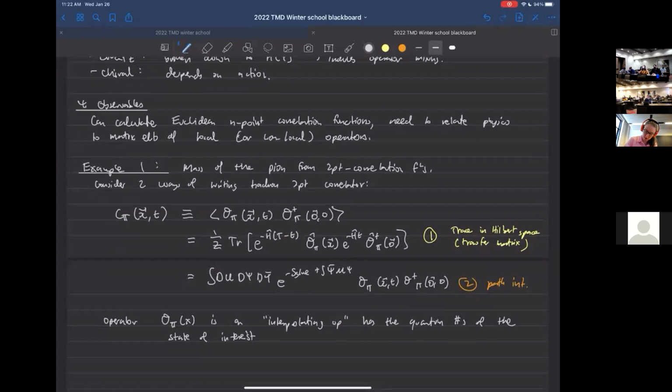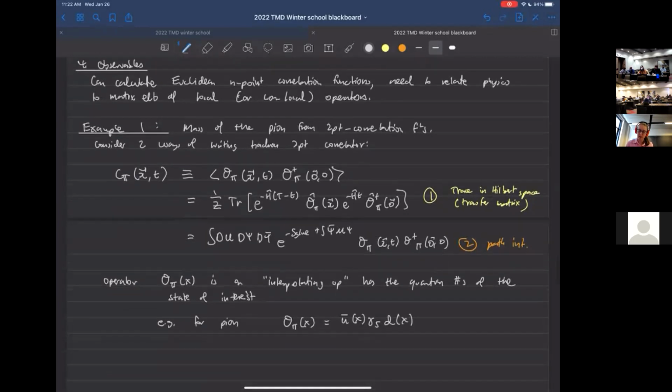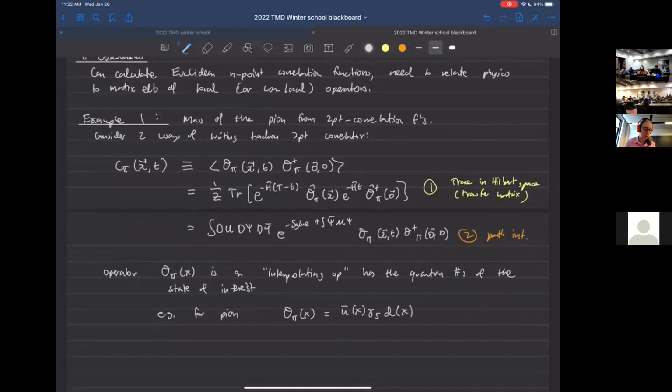Okay, so for a pion, say pi plus, we have a U bar and a D, and we have axial structure. So it's a gamma 5 for our pseudoscalar, right? So we can write this as U bar x, gamma 5, d x, for example. But that is certainly not the only choice, right? Like I said, anything with the right quantum numbers goes.